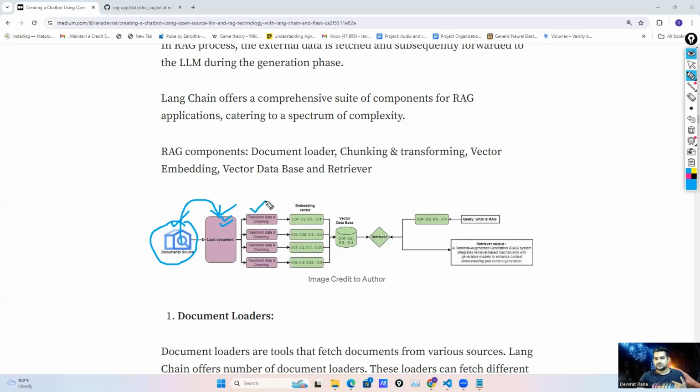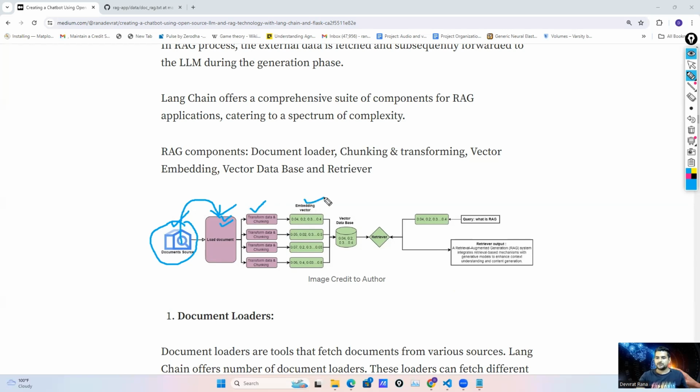Next step, we need to transform our data. Basically, we need to divide those textual data, like big paragraphs and sentences, into small chunks, because in a language model we have a context limit. So we need to divide a large paragraph, a large sentence, into a particular chunk size. We have different chunking strategies. Some of them I will explain in this video as well. So the second step is to divide our large text into chunks.